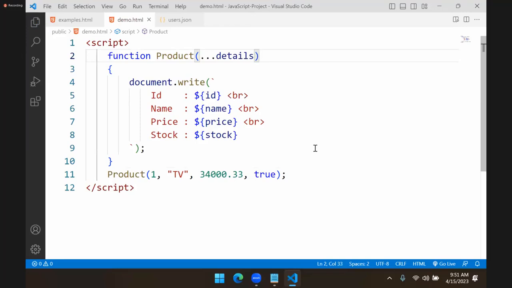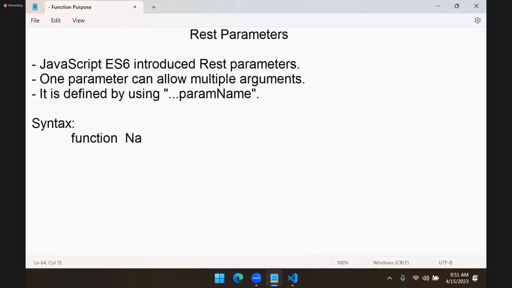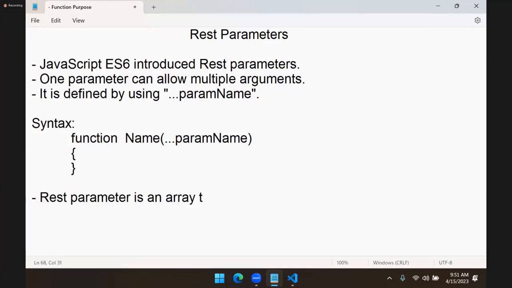Even 20 or 30 arguments are fine. The REST parameter is defined by using three dots and the parameter name. Remember, a REST parameter is an array type.